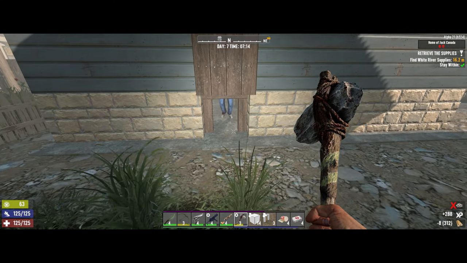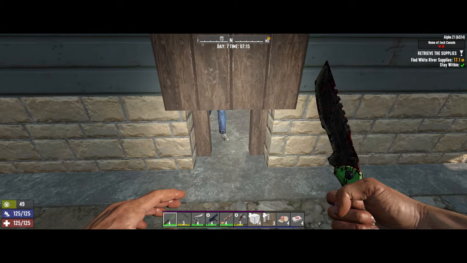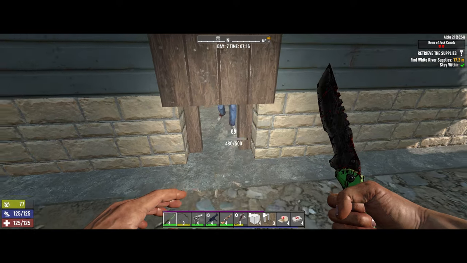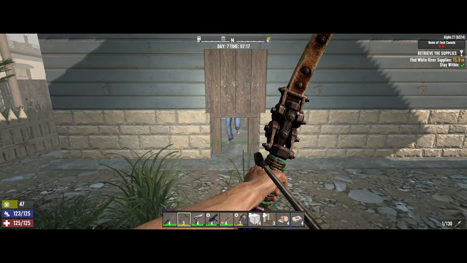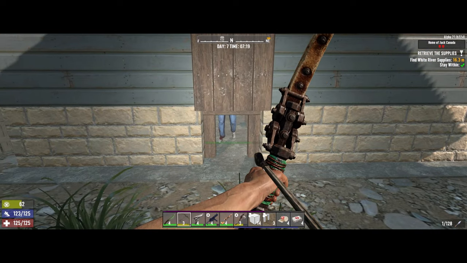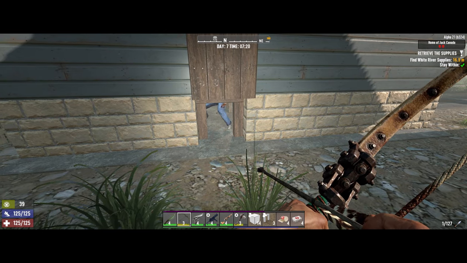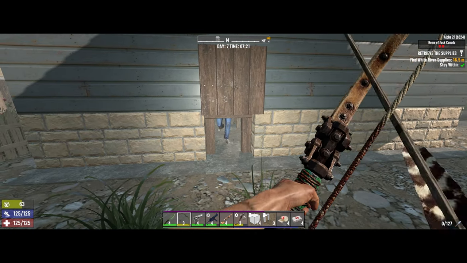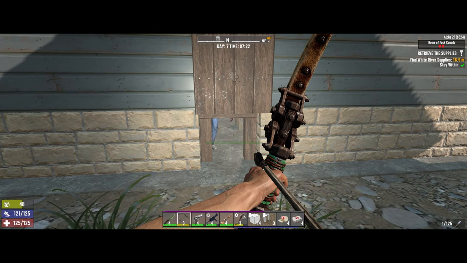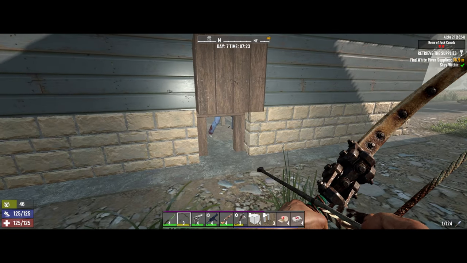Now, can we get her to get down and try and crawl? I don't think we can. Trying to damage her without killing her, you know? If we could take her leg off, actually. Okay, now, are you gonna crawl? Nope. Nope, she doesn't want to do the crawling thing.